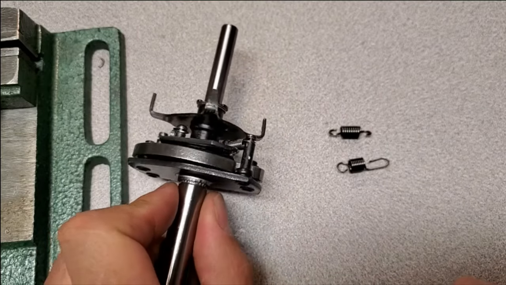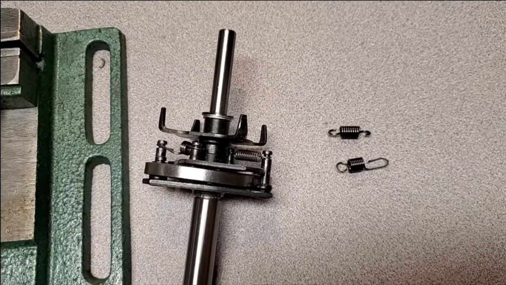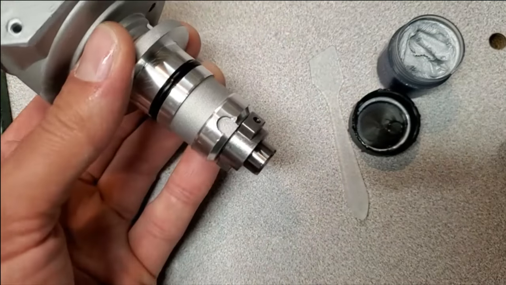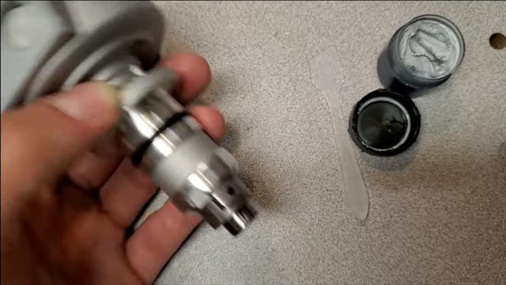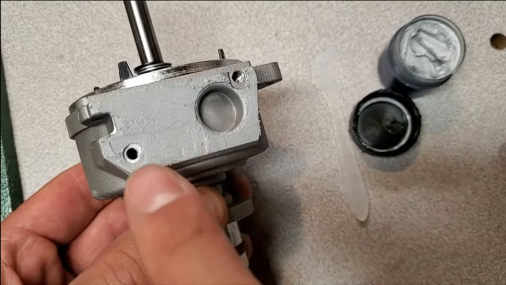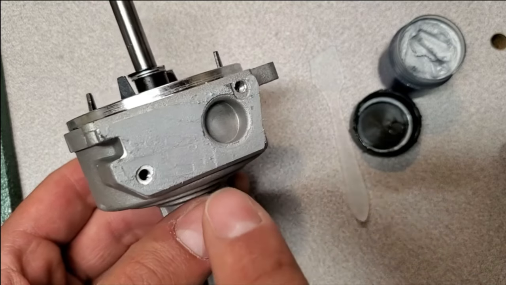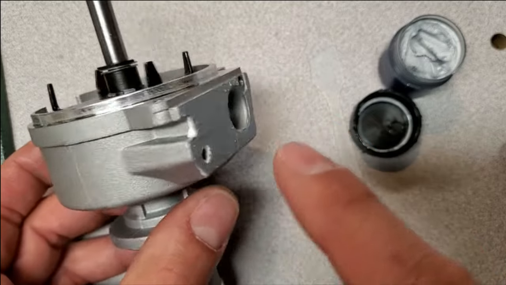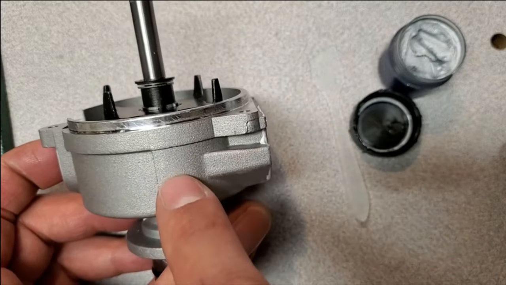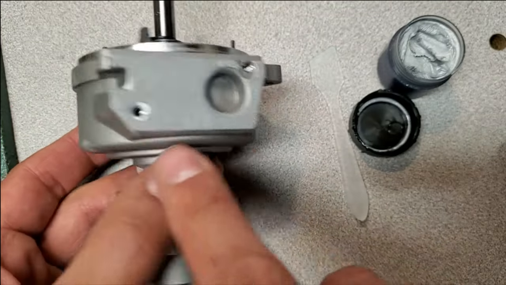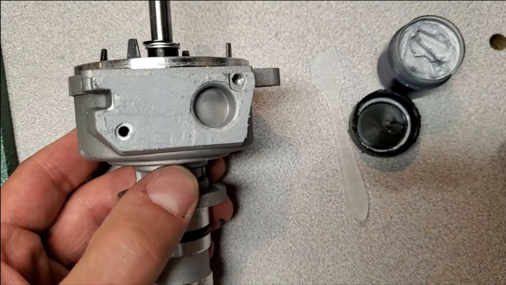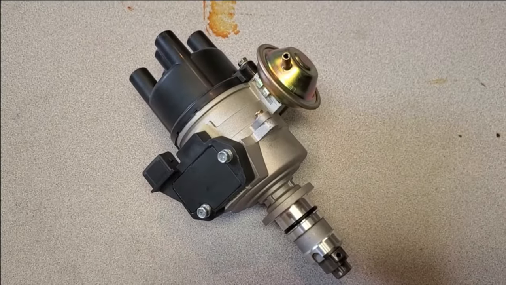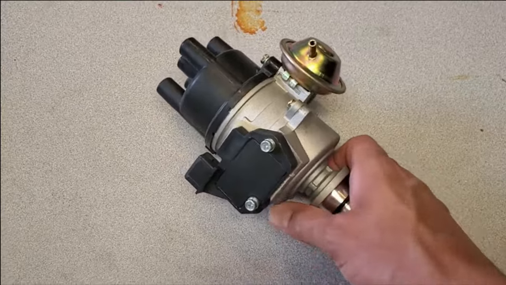So I've got the drive back in here, got the drive dog back on, and make sure you coat this with thermal paste before you reassemble. The next step, because it's important that the processor has a good bond with the body, because the body is essentially the heat sink for it. So just a thin spread of any thermal compound will work. Well, I've got it all back together now, so I'm going to go ahead and install it in the car and test the curve and see how I did.